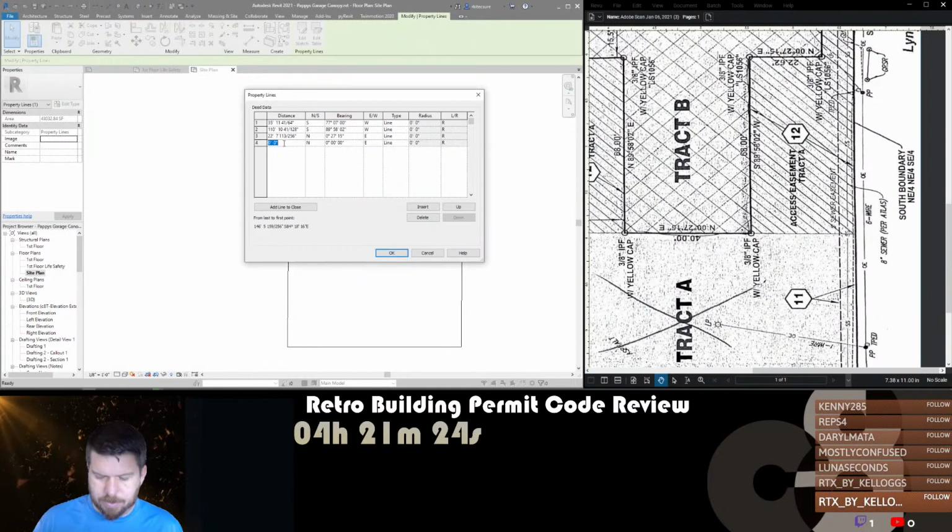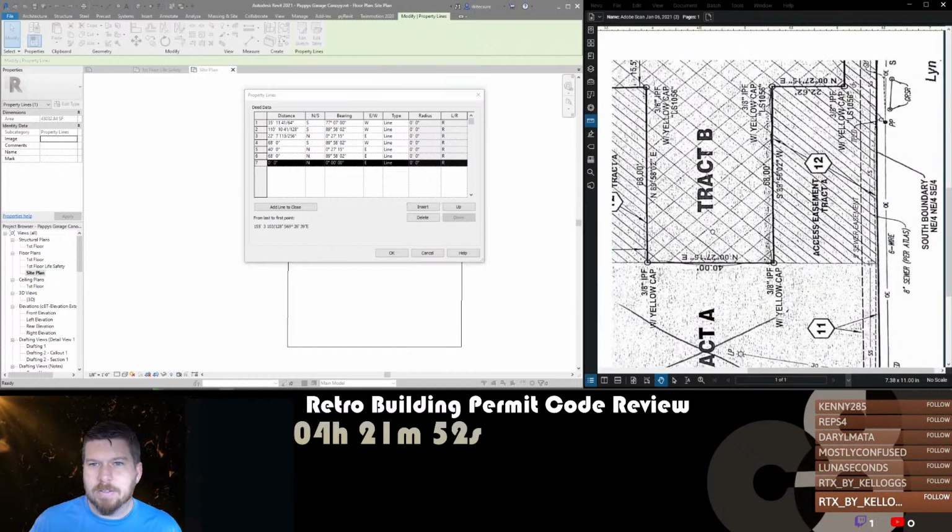Then we go 68 feet south, 89.5802 west. 40 feet north, 0.2715 east, and then we go 68 feet north, 89.5802 east.